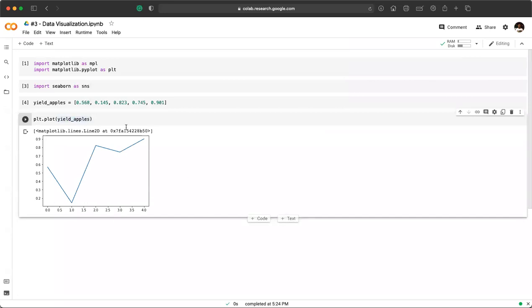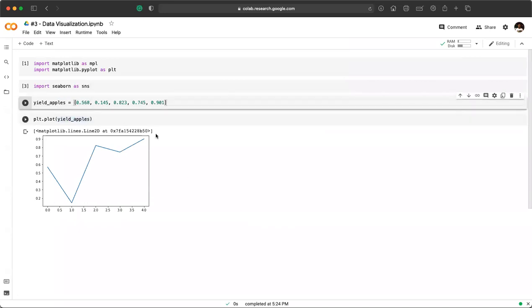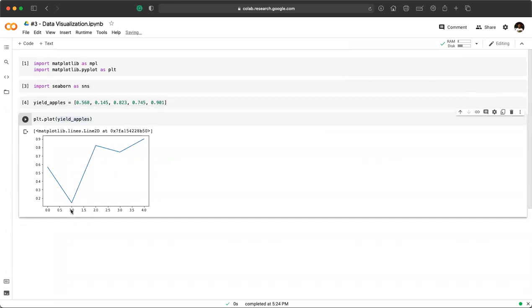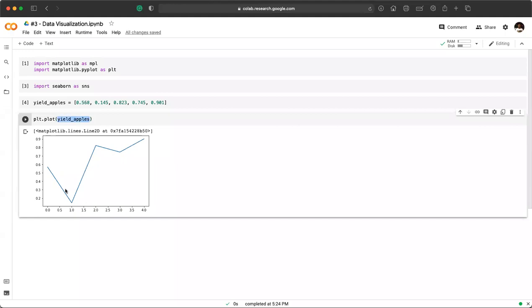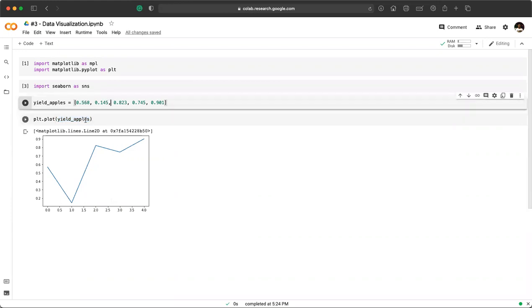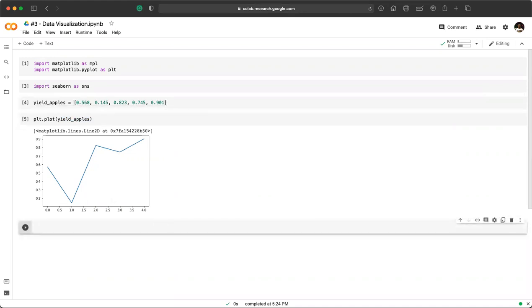We have plotted it. These are the values, and these x-axis labels, 0.0, 0.5, are randomly generated automatically. The vertical axis, the y values, are those which we have provided here. So when we provide only one argument, the horizontal values are decided automatically, but the vertical values are mapped with what we feed it. And so a line plot is generated.